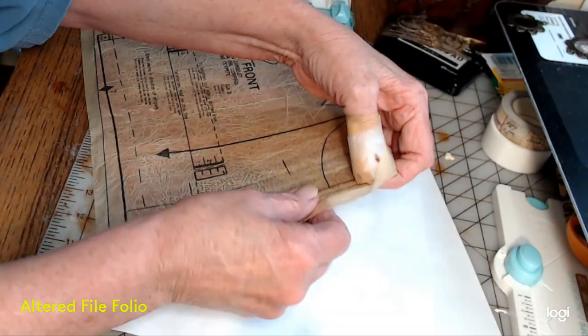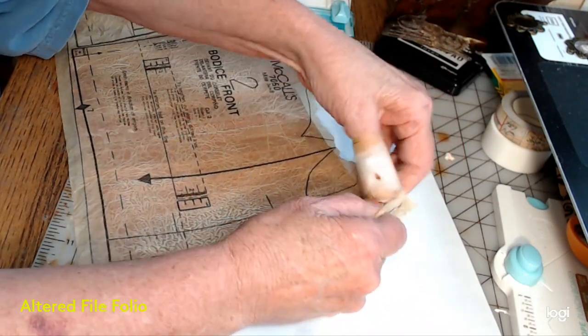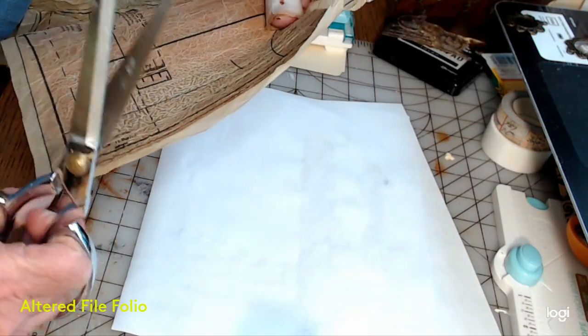Okay, so on here now, what you can, so I'll just take the scissors here, then kind of make it easy on myself.